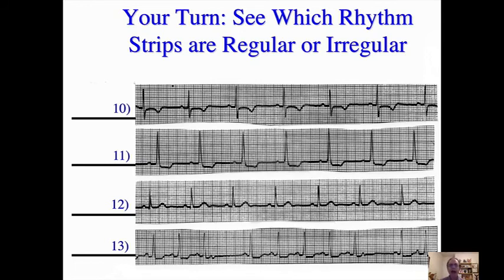All right, welcome back. Let's check your work. For number 10, what did you get, class? Good, regular. 11, what did you get for this? Regular or irregular? Number 11. Regular, good. Number 12, what did you get, class? Regular or irregular? Regular, got it. Number 13, what did you get, class? Regular or irregular? Whoa, irregular. How many got it? How many of you got it? Great. Let's check that number 13.